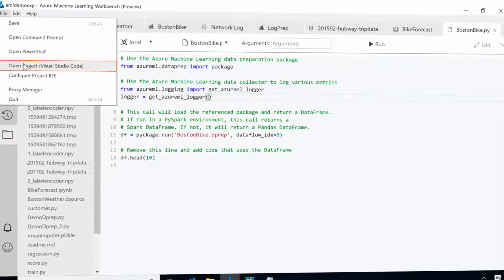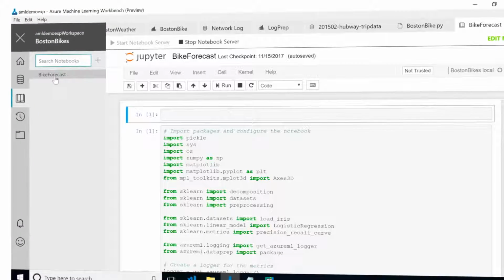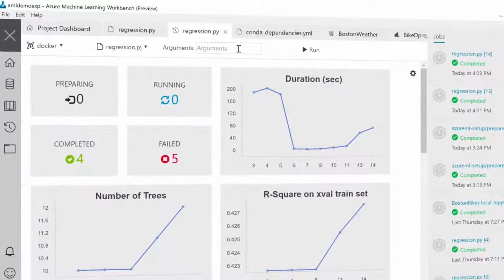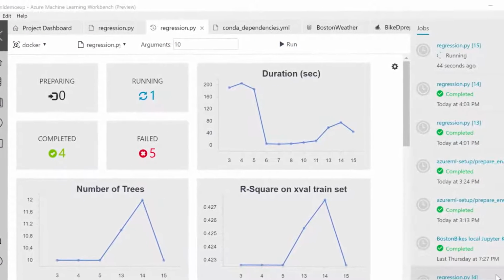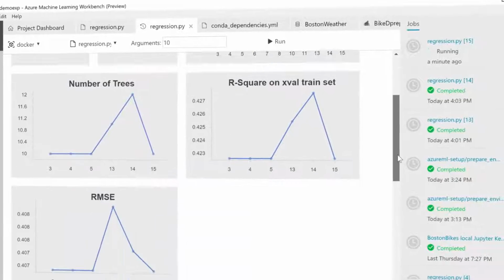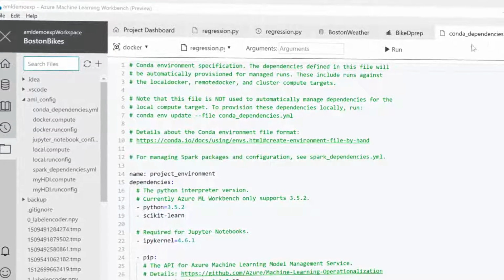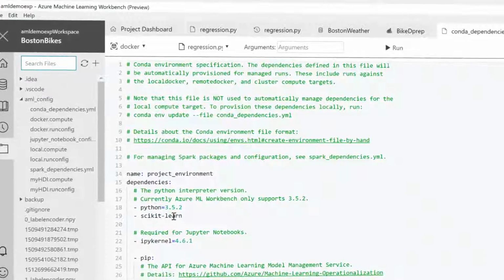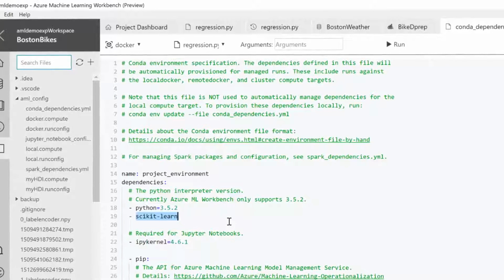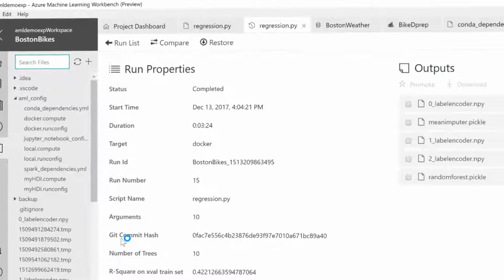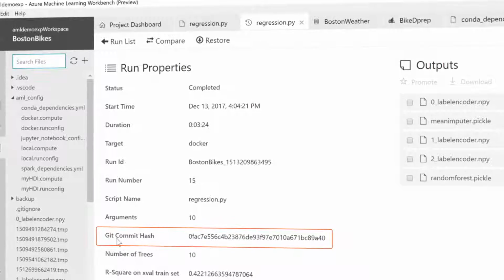With the data prepped, Azure ML Workbench works with your IDE of choice or the built-in Jupyter Notebook to enable rapid experimentation. You can iterate along different lines, generating hundreds of runs, and the application's run history capability allows you to compare metrics across runs and determine which ones are the best. It tracks your project dependencies like scikit-learn, TensorFlow, Cognitive Toolkit, or others, enabling you to scale up on virtual machines or scale out on Spark clusters without any code changes. And by using Git for version control in the background, the application enables your code to be reproducible.